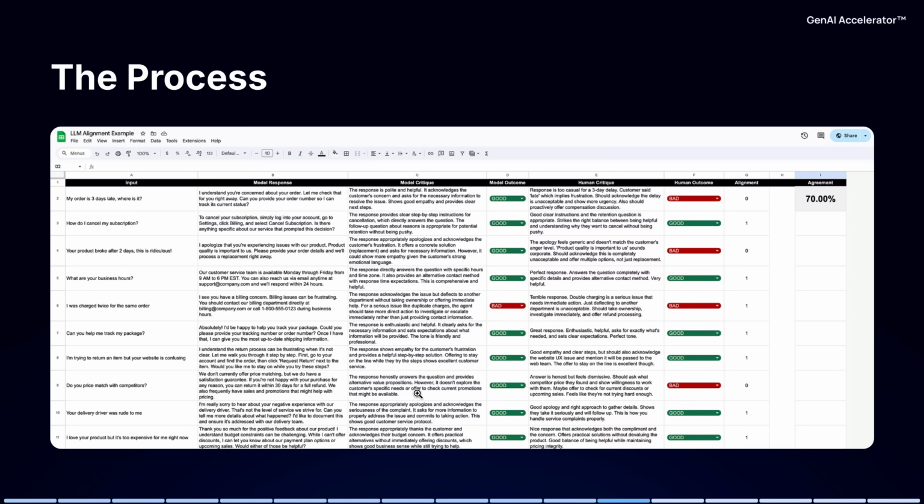And what the AI will now do is start to look at these discrepancies and spot the patterns in the human critique, and see, okay, the human favors or finds it more important to pay attention to these particular aspects. And now it will integrate that into the model critique prompt. And now when we run that one more time, you can have another sheet, iteration number 2, different system prompt. And now you can see what the effect is on the agreement score. And now ideally, if you do this correctly, it should go up.